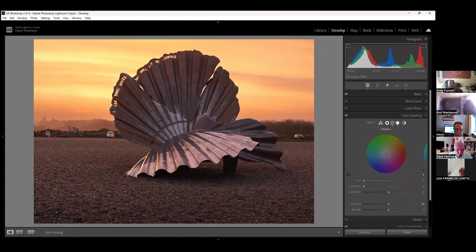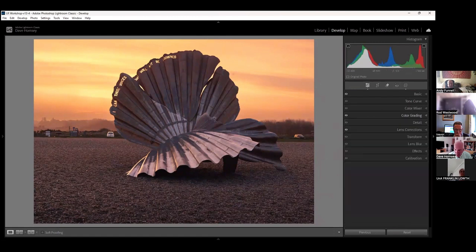The shadows will also be in some in the shell and some in the beach. And rather than doing those warm, I'd like to set up a bit of a color contrast. And so move the hue all the way around to the blue on the cold end of the spectrum. And again, bring up the saturation. You see the impact of doing too much on that. So don't do too much, but a little bit goes a long way. And so we've introduced some color grading in that.